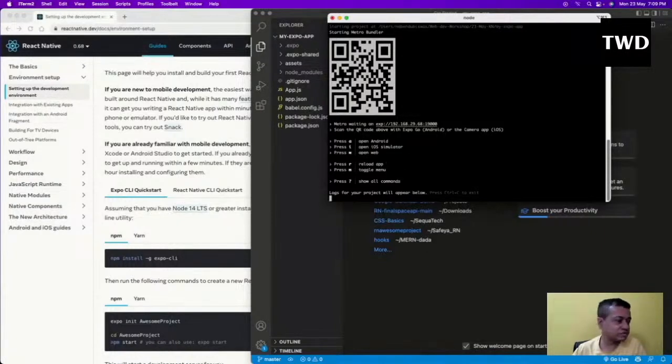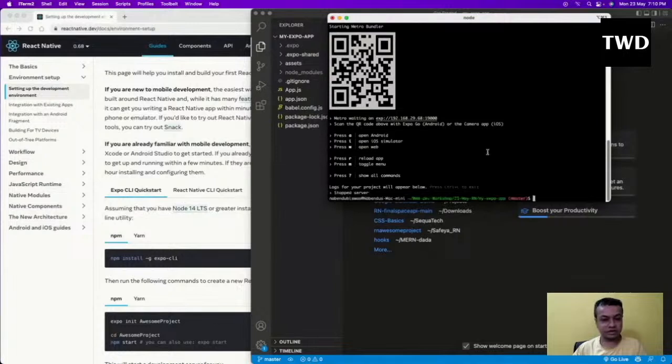I don't want to open it because we are mainly going to work in React Native. For me, Expo is not set up exactly correctly, and it will give a lot of errors, because I've seen that recently. So I'm not going to do it, but I have just told you this is Expo, and we are going to work on React Native. Although all the things which I'm going to use are literally the same, and we are going to see that. Okay, so now I will stop it.